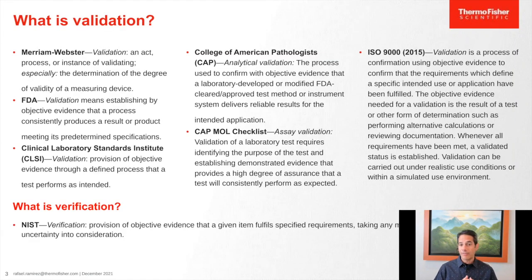Let's look at analytical validation. It is a process globally found within quality standards. In the European Union specifically, the IVDR sets the regulation that clinical laboratories must follow to offer certain regulated services. The IVDR then points to ISO 13450 and the ISO 15189, which is the quality standard for testing within clinical laboratories. These standards, in turn, require laboratories to ensure their testing is validated. So, first we have the regulation, then the quality standards that call for services to be validated.